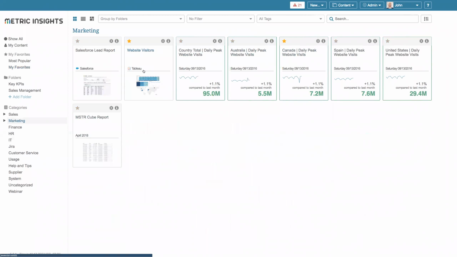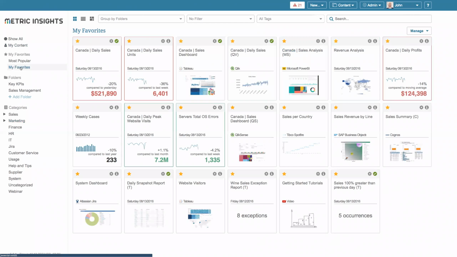So the concept goes to, when Ben was talking about the digest email, we work very closely to what we talked about, curated content and what's important for each and every user. So when you peruse your different categories like this and you see content that you like, you can highlight it with a yellow star like this. And what ends up happening is it becomes part of your favorite content. That's how each and every user is able to create their own list of favorite KPIs, reports, and dashboards that they wish to see. And this list can be interactive, as Ben mentioned, meaning that if this sales dashboard here is not as important at the end of the quarter as at the beginning, you can remove it from your favorites easily, and so on.